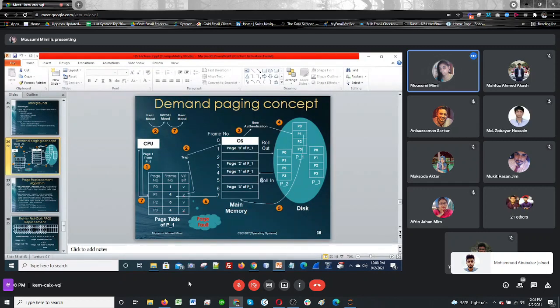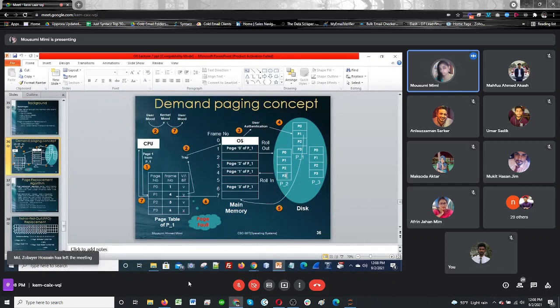Now this diagram also represents how the page concept is working. Actually, different diagrams show you different concepts. First of all, this is the disk drive. In the disk, there are three processes: process 1, process 2, process 3. Already you know each process has lots of files and folders, and with those files and folders the processes are actually running.